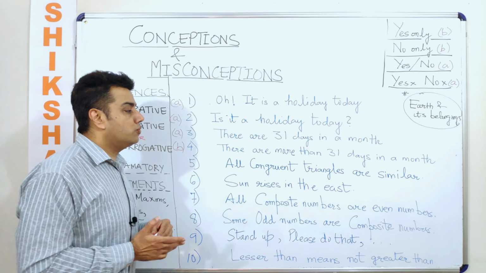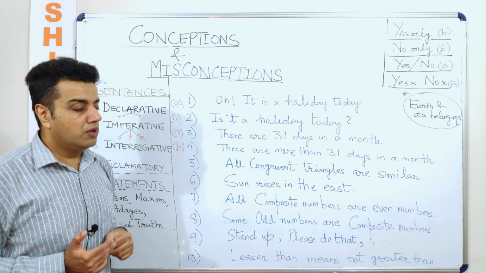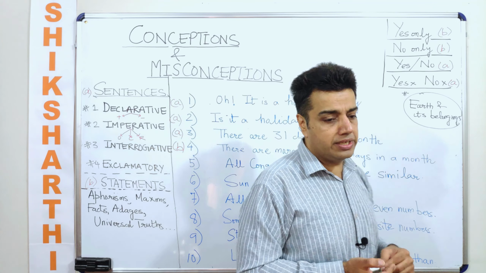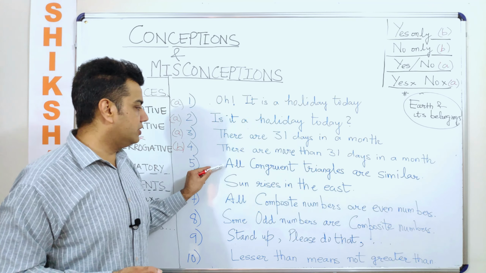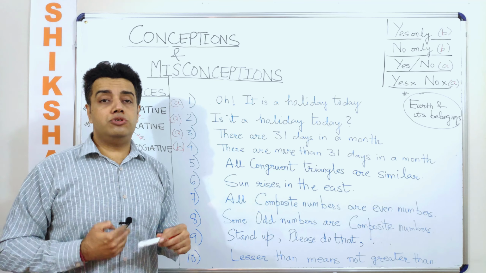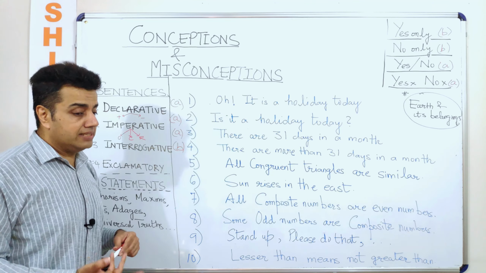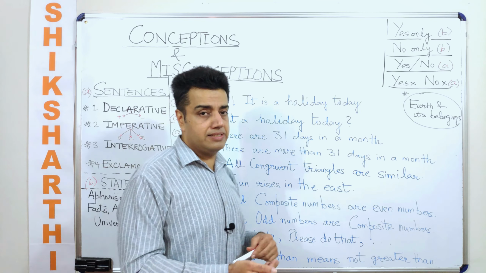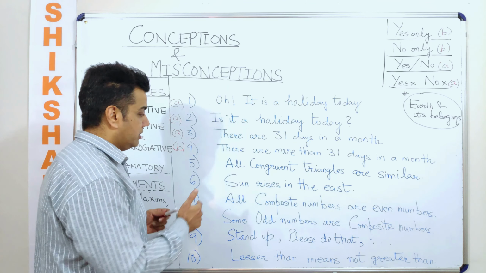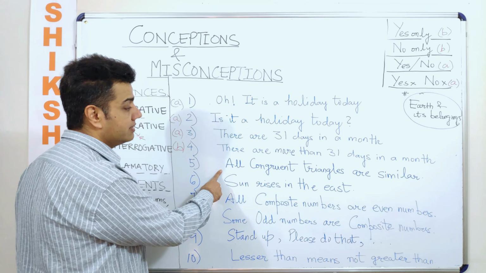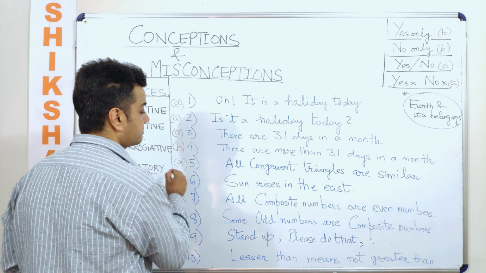So if I say all congruent triangles are similar, there are two different types of questions that I can put forth. One is I can say all similar triangles are congruent, which is not true. You will be able to answer this only when you have an idea about geometry. So all congruent triangles are similar. Yes, they are, because the first step for congruency is similarity. So all congruent triangles will always be similar. Is it a sentence? Yes. Can it be answered in the form of yes only or no only? Yes. So this becomes a statement.